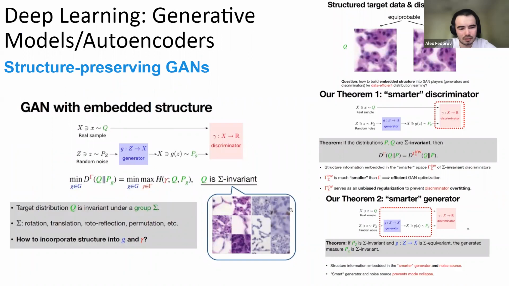There are some structure-preserving GANs. It's also related to invariance, group invariance and equivariance. For some data, when you generate, some images could be the same but rotated. So you want to increase the efficiency of GAN models by constraining or improving the GAN to use its capacity on meaningful stuff rather than generating rotations.